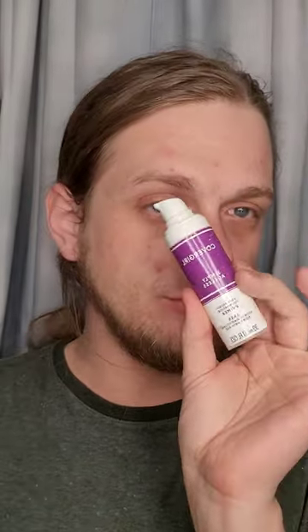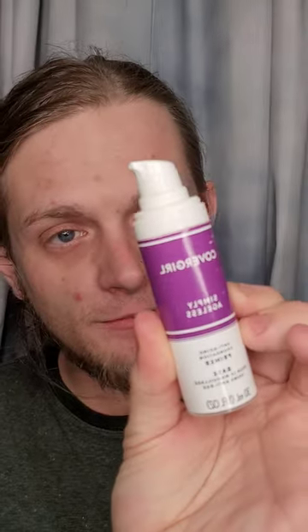First things first, you're going to wash your face with soap and then put on some moisturizer — pretty sure everyone has that. Then after when your face is dry, you're going to need a primer. I'm going to be using the CoverGirl Simply Ageless Primer. Some good recommendations for drugstore products: NYX has a good one but they're a little pricey, and ELF has a few good ones also. Due to me getting old, I'm using the Ageless Primer and just rubbing that all over the face to get it into the pores. My skin is a little extra dry so I'm taking a little more for my forehead.